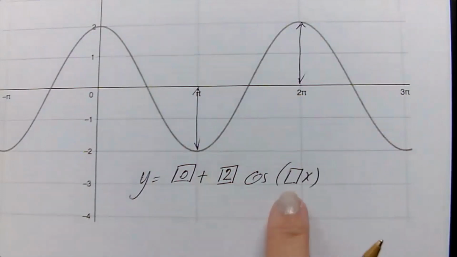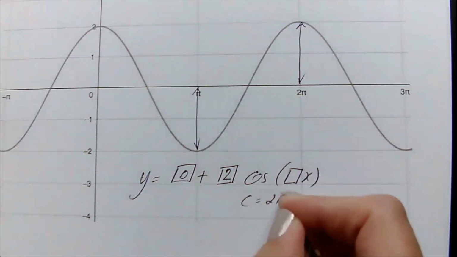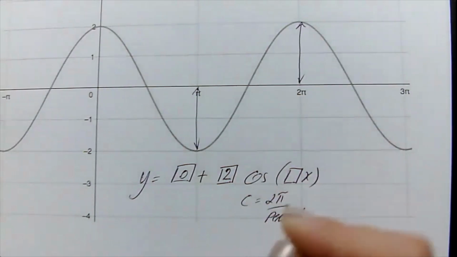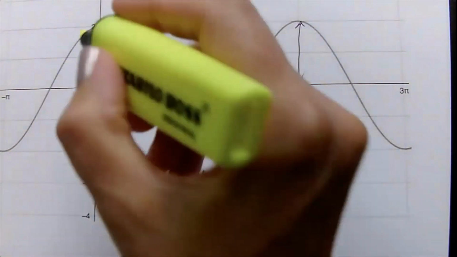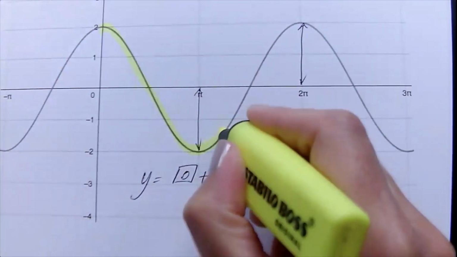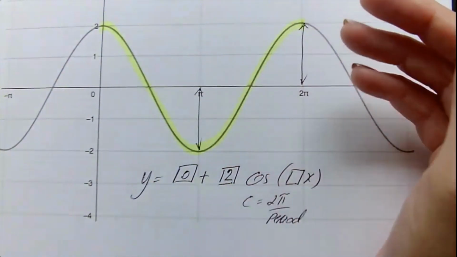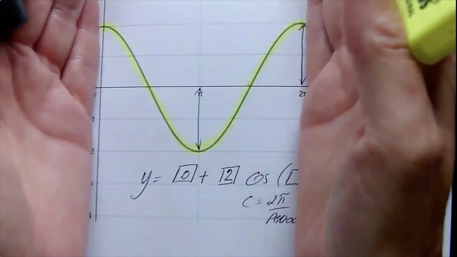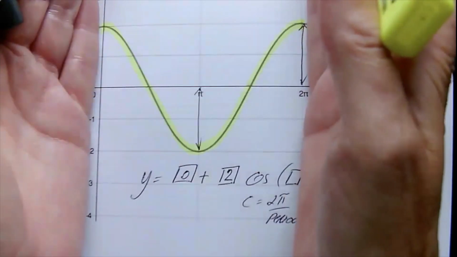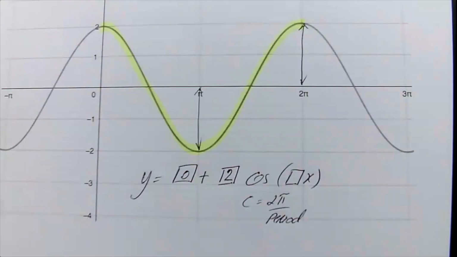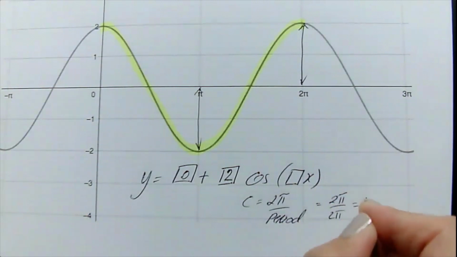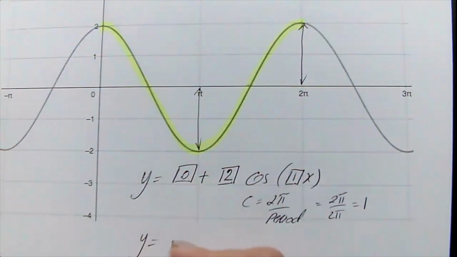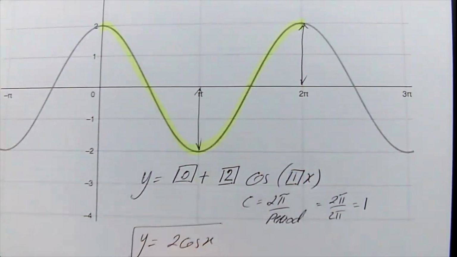Now of course we want to have a look at what the period is to help us figure out that C value. So the period, well, the U is the shape we're dealing with a cos, and there is my U. And again, that's the shape that's repeating itself, and that period is 0 to 2 pi. It's the distance there is 0 to 2 pi. That shows that shape that repeats. So it's going to be 2 pi divided by 2 pi, which of course is 1 again. So there we go. This is y equals 2 cos x. It's the function y equals 2 cos x.